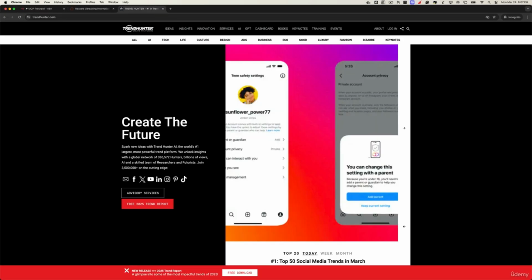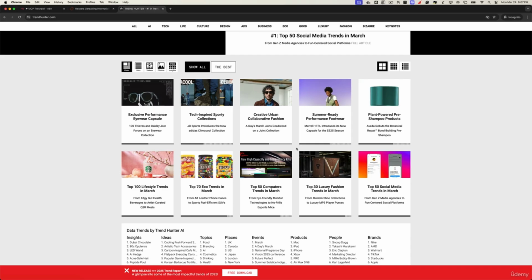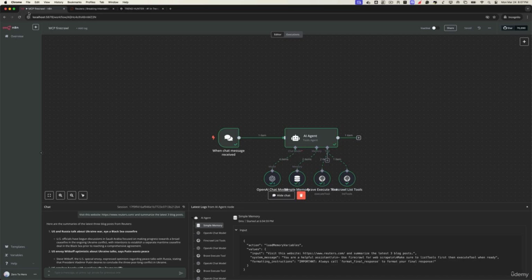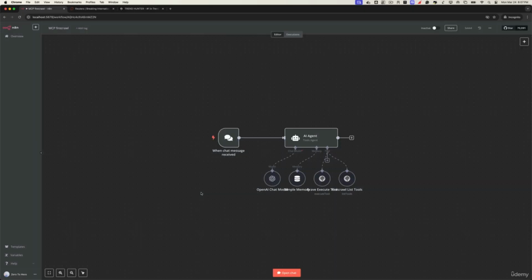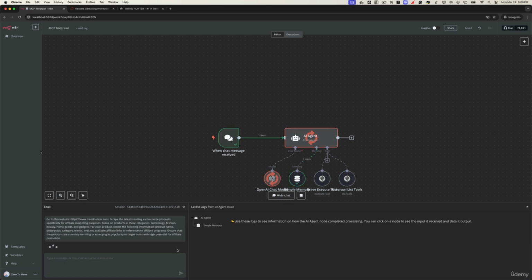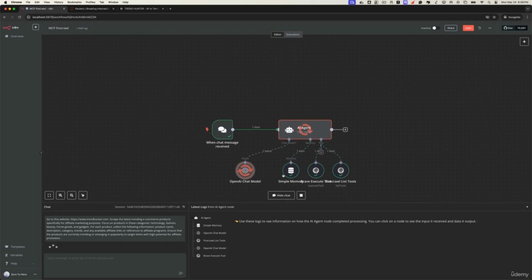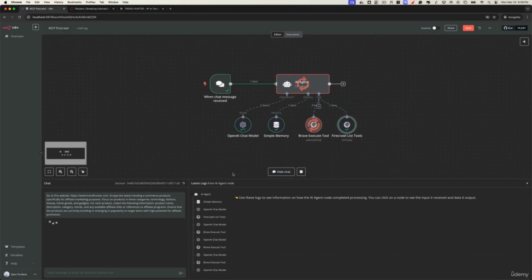Now let's dive into another fantastic example of MCP Firecrawl in action. Scraping trending e-commerce products for affiliate marketing. Imagine you want to target products that are emerging in popularity, perfect for affiliate promotion. You simply provide a prompt like scrape trending products from website and let it work its magic. The MCP Firecrawl automatically navigates to the site, scrapes and collects all the relevant product information, and even filters out the items that are currently trending.